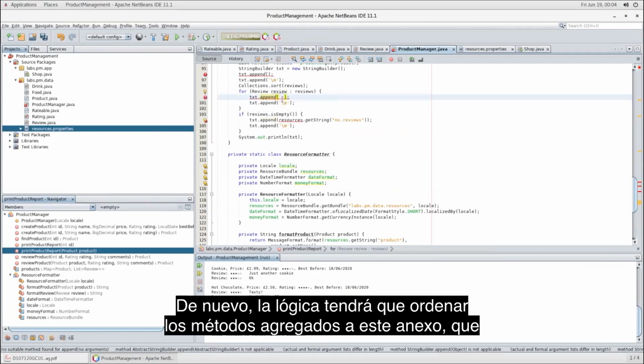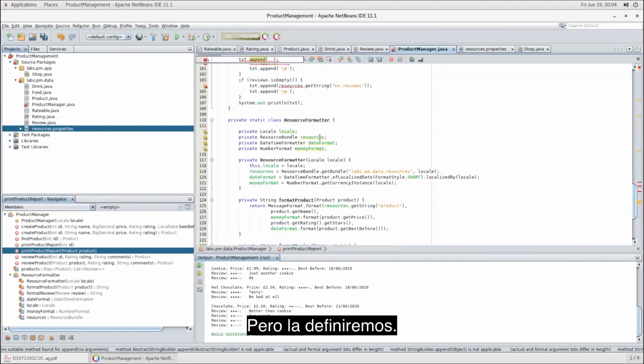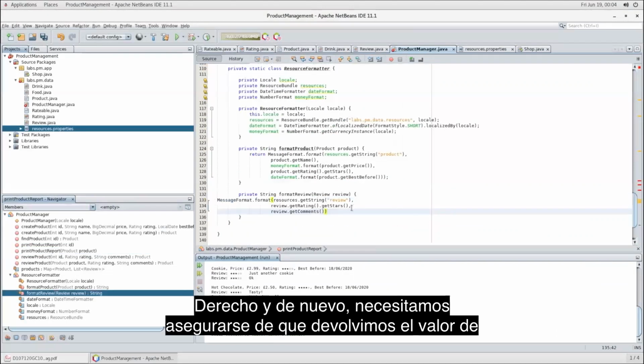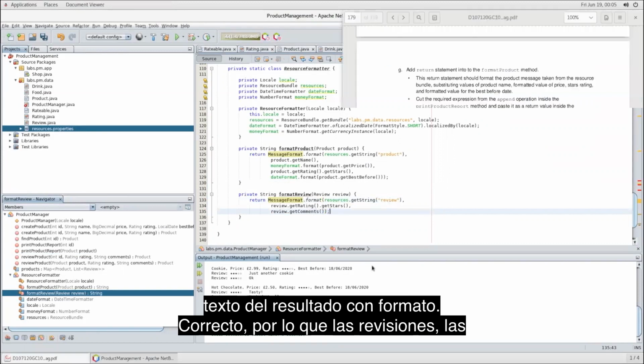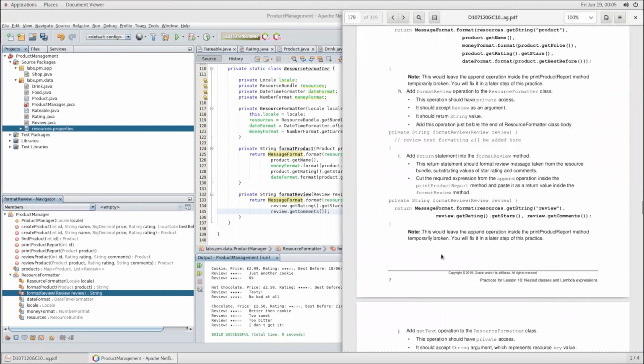Again, the logic will have to be added to these append methods, which is currently missing, but we'll figure it out. So we're formatting the reviews, right? And again, we need to make sure we return the text value of the formatted result. Okay, so the reviews, we sorted them out.